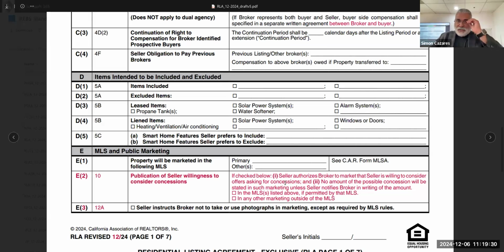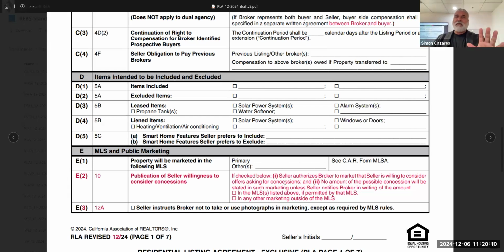Okay. Now I want to stress and I want to emphasize because again, it's still kind of on the fence. You start seeing a lot of agents put information that the seller is willing to consider concessions, right? But I want to caution you that because it's still kind of fresh, kind of new, if you can avoid any type of marketing for the time's sake, let the other people do that for us until all that is set in stone and the dust has settled down. Then we kind of know what best practice is and how we can navigate those concessions, right?